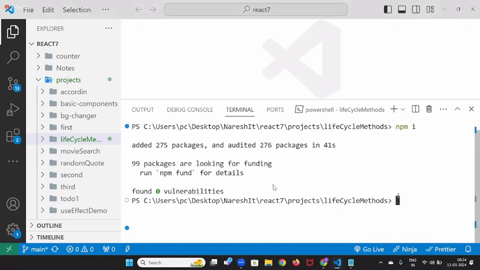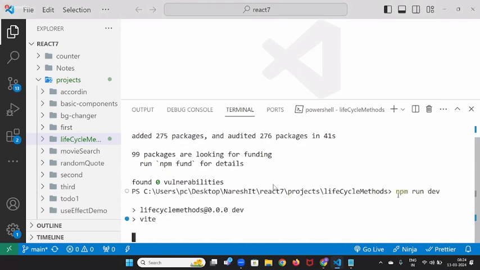Next, npm install and then npm run dev, which will run the application.